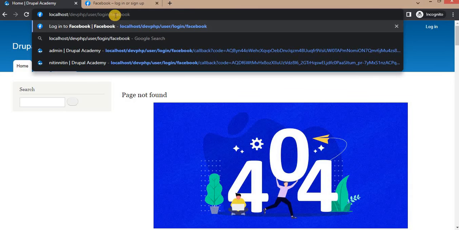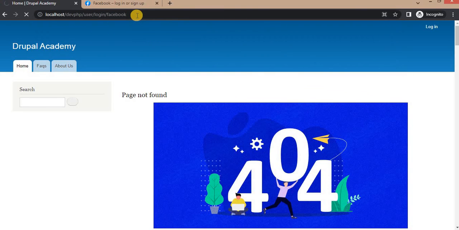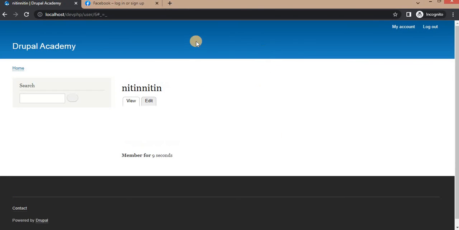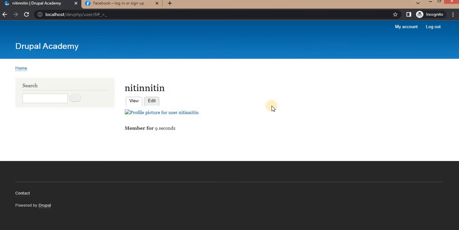You need to embed this URL on your website. By clicking on this URL, the user will be able to log in to your website using Facebook. Again it is asking for the password. Click on login. So the user is logging in again using Facebook.